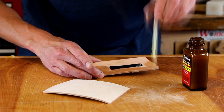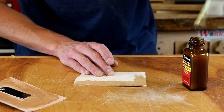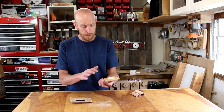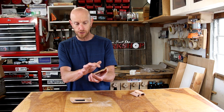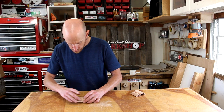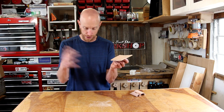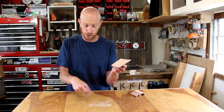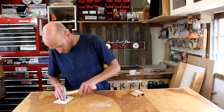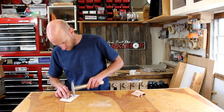Now it's time to break out the contact cement and start gluing this thing together. First I'm going to glue the two back panels together — apply a really good coat of contact cement, let it sit for a few minutes and tack up. After about five minutes the contact cement is tacky to the touch but not coming off my finger, so we're ready to stick this first layer together. You want to be careful not to have any contact cement on your fingers or smear it around. Now using a small tack hammer I'll lightly hammer those pieces together to promote a really strong bond, and then I can glue on the front molded panel as well.